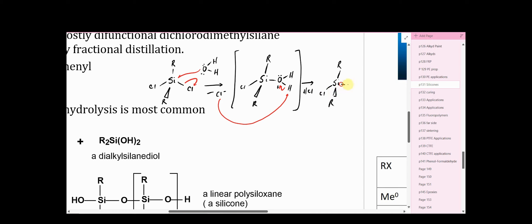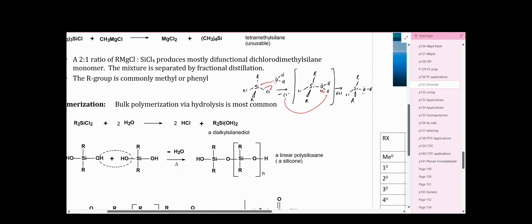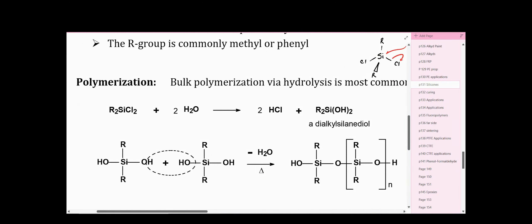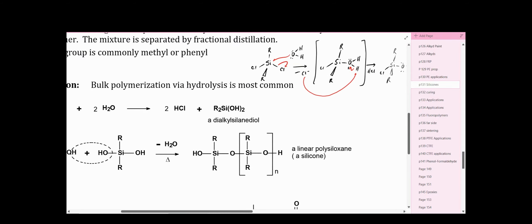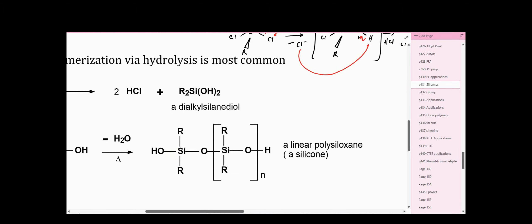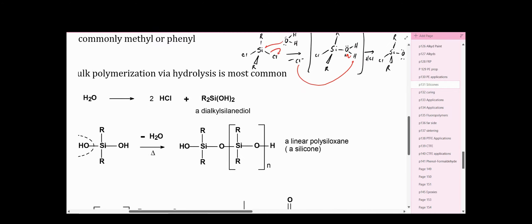That occurs twice because we have two molecules of water producing the silanediol, which I've shown down here. So this is a dialkyl silanediol, and it looks like this that I have here on the far left. The diols will spontaneously react with each other, condensing out water, to give us the linear polysiloxane, the silicon polymer. Si-O-Si-O-Si-O on the main chain, dialkyl on the side chain. So that's the silicone.